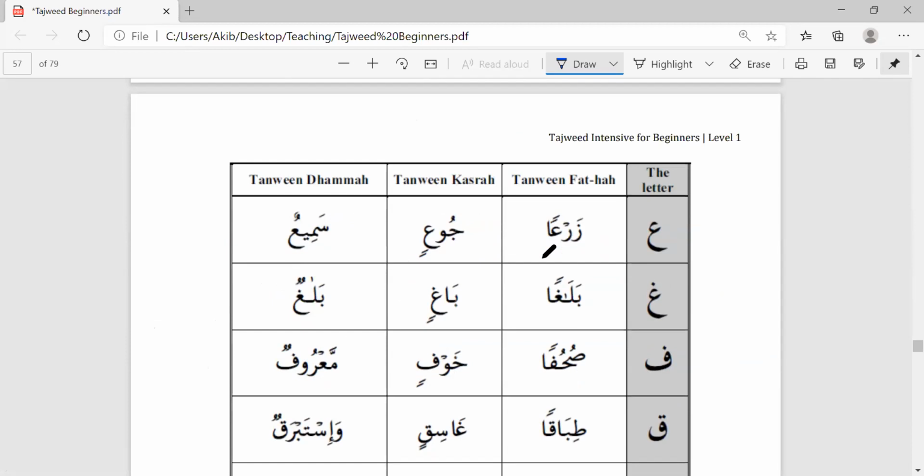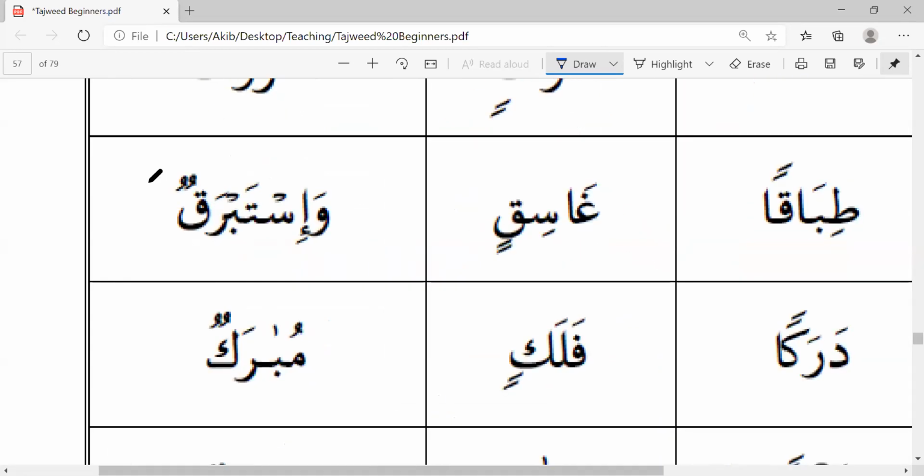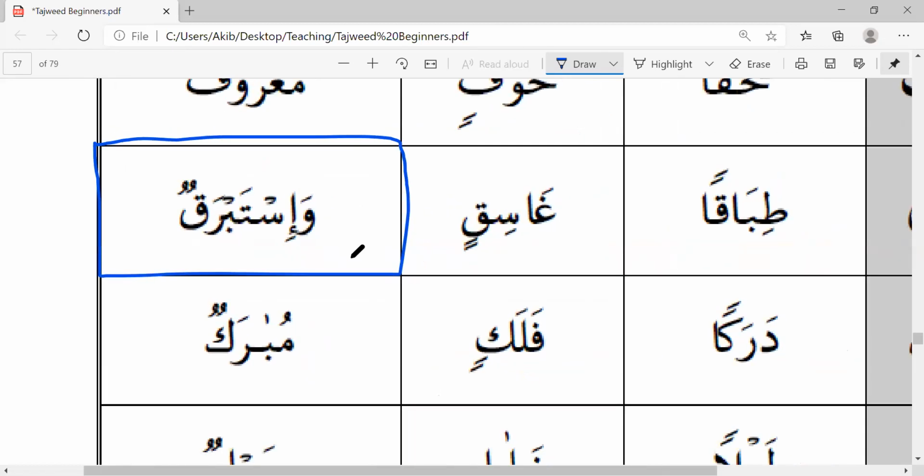Try doing this one. Subhanallah. Okay, the ra is going to be a heavy letter. The qaf is going to also be a heavy letter. The waw fatha alif is going to be stretched. So look carefully, there's a hamza underneath this. Tricky.